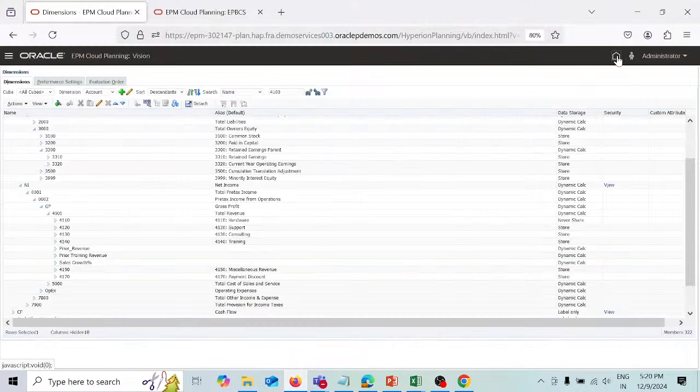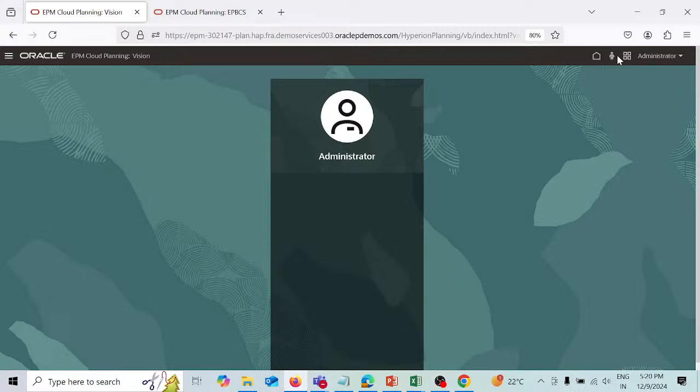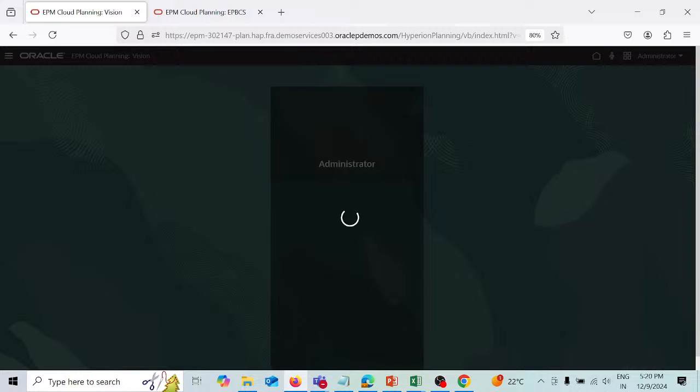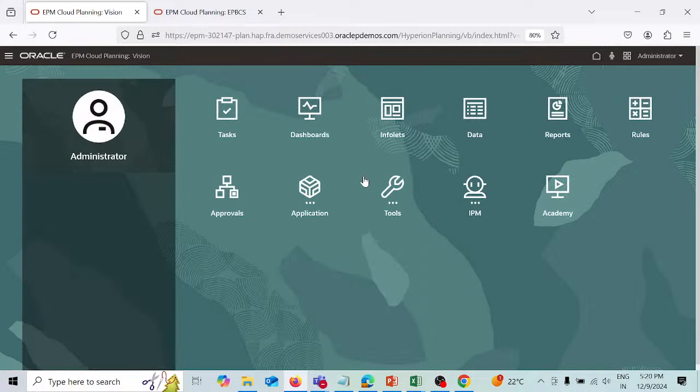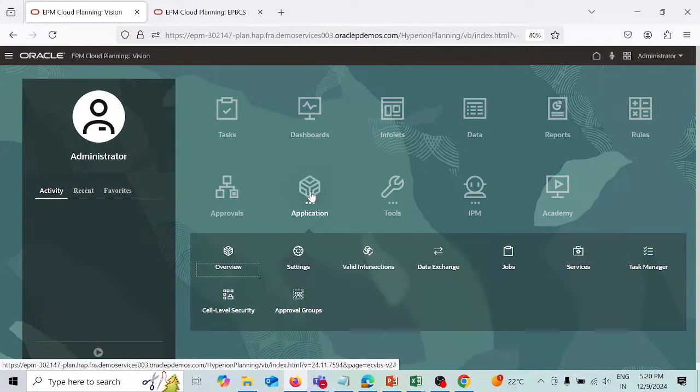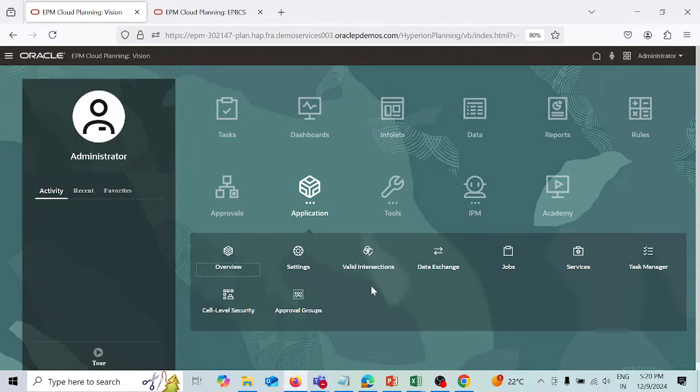In the application I have logged in as administrator. This is the planning application. Firstly, for data management, we're going to set up the source and the target application.